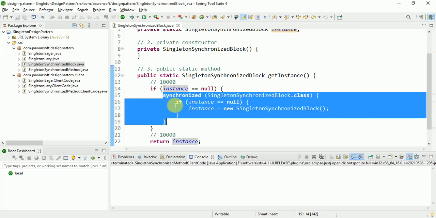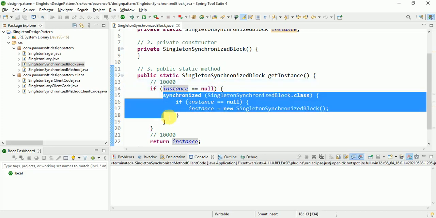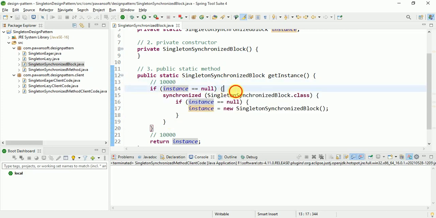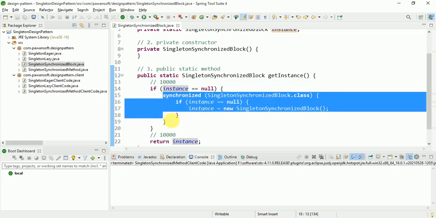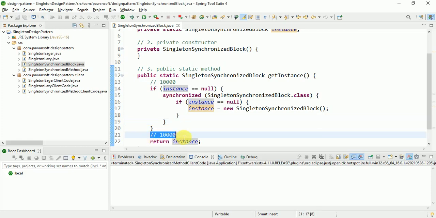That means the first thread is trying to create this object, right? So at that time the second thread will wait here. Once the first thread completes the synchronized block, the first thread will execute these 10,000 lines.